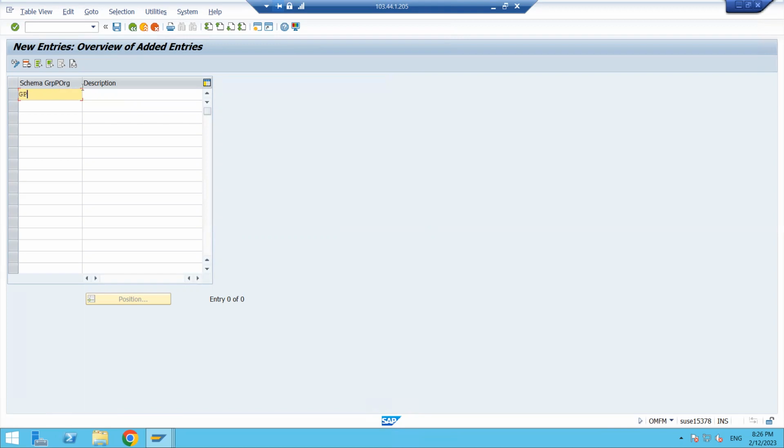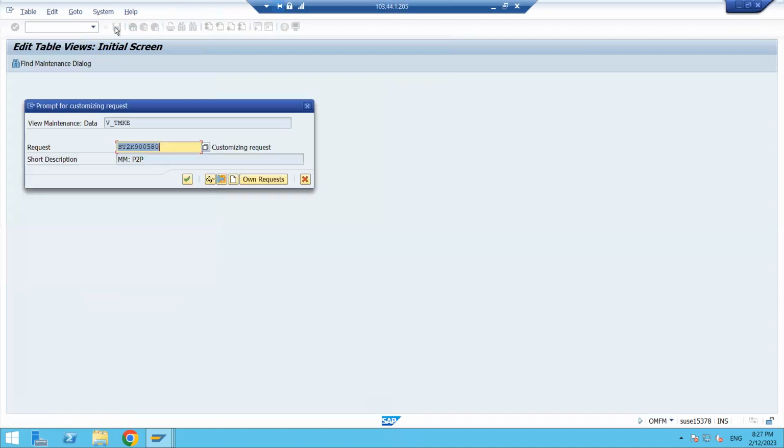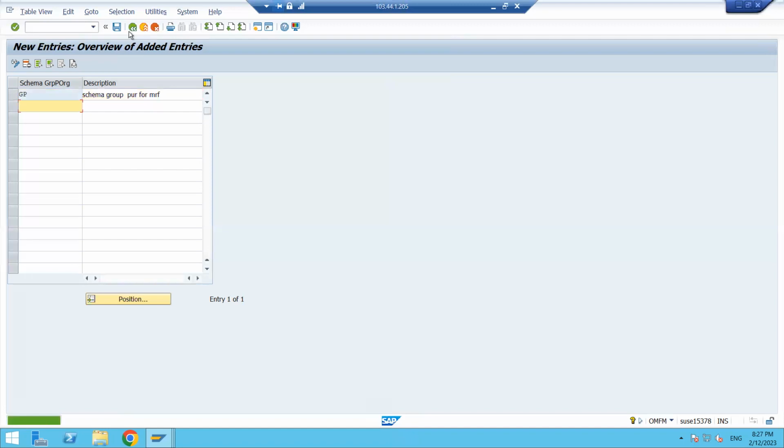Now this is my schema group purchase org for MRF. Or you can mention schema group purchase. Okay, and then save. Then done. Now go back.